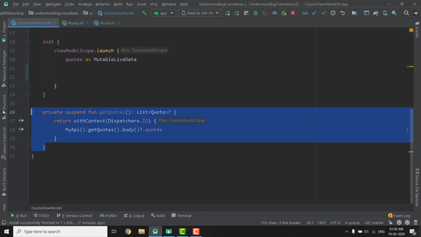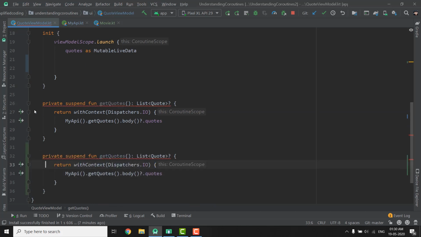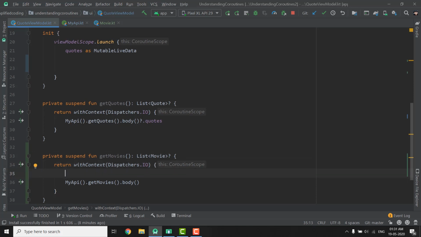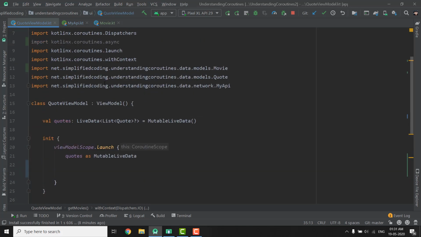I will copy this function and change the name to get movies, we just need the body, and we need to change the return type to list of movies this time.